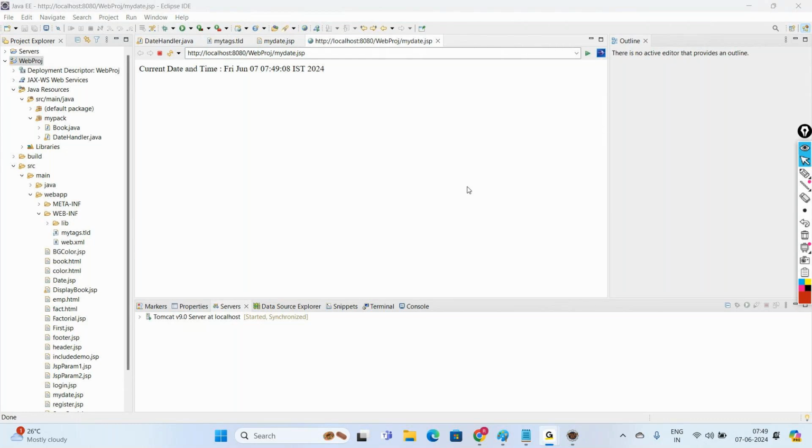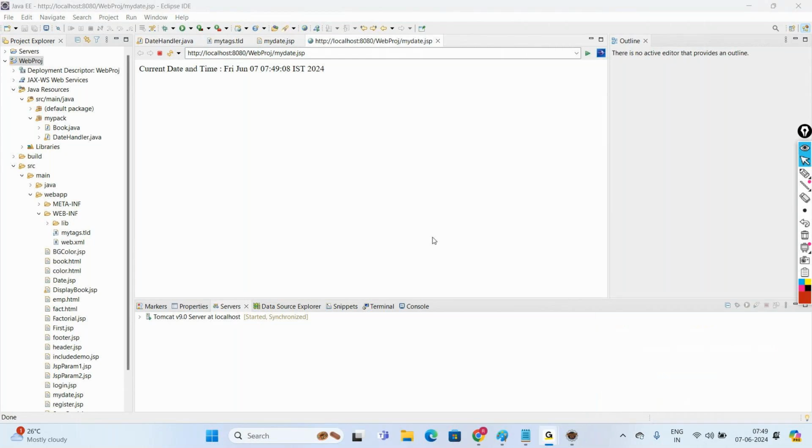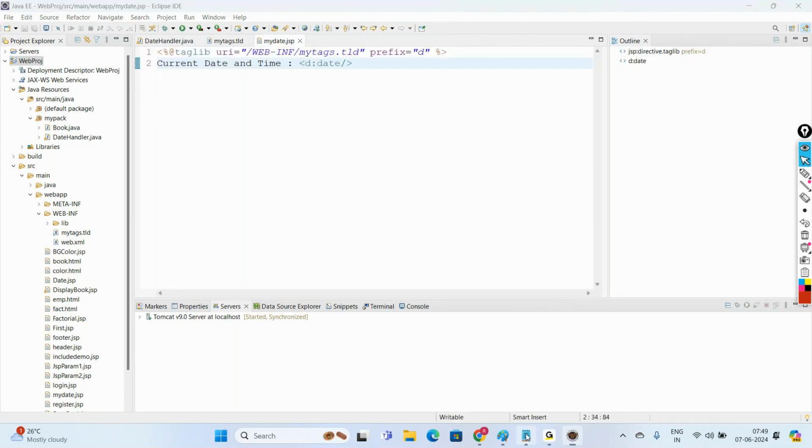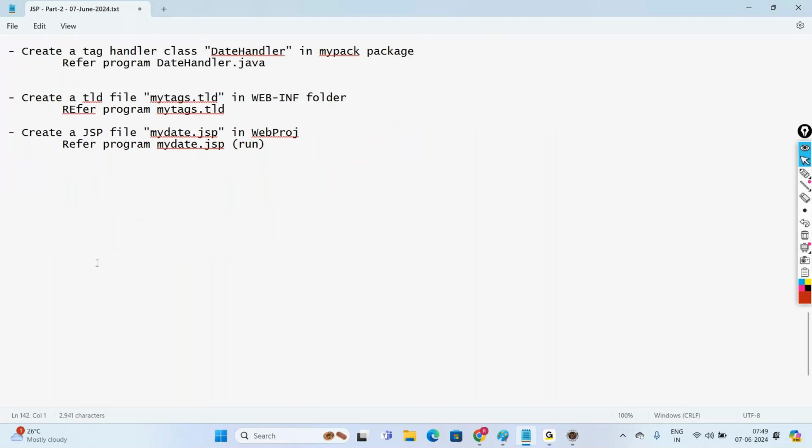Just have a one-time practice. Don't spend a lot of time on custom tags. We are not at all using these concepts nowadays. Right. Now, let us go with one more: how to make use of attributes. How to use attributes in custom tags. Attributes in JSP custom tags.